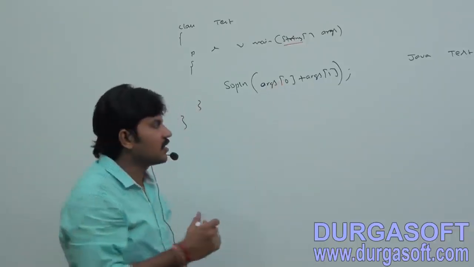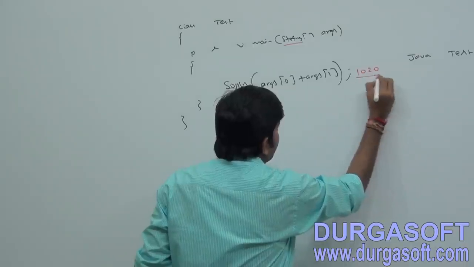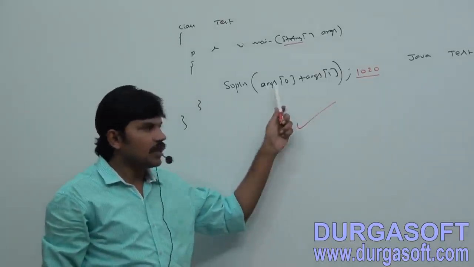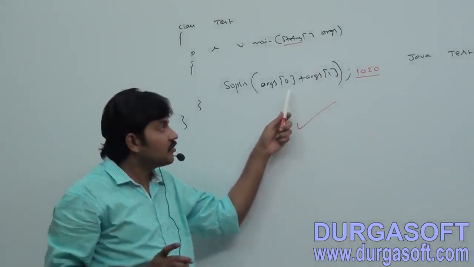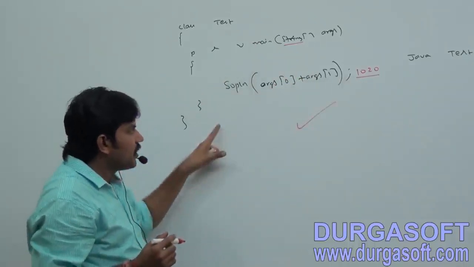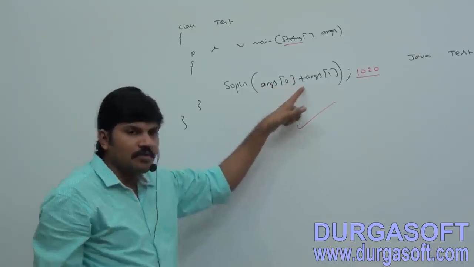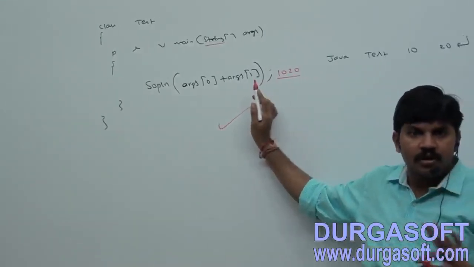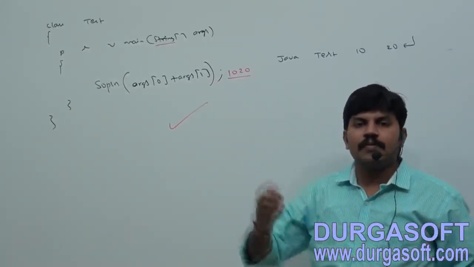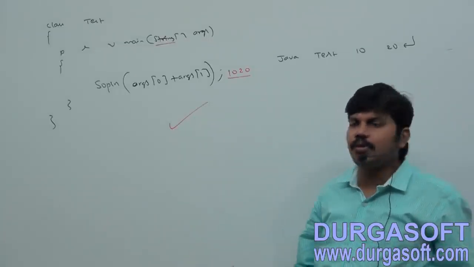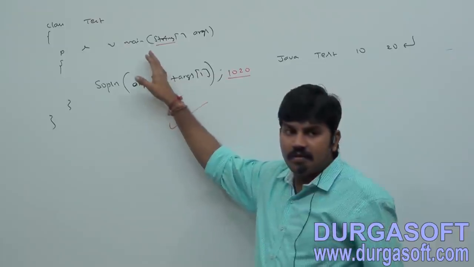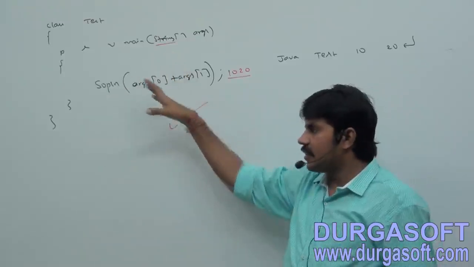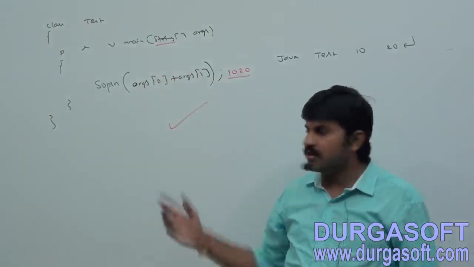Concatenation, not arithmetic addition. That's why the answer we are going to get is 1020, but not 30. Most of the people overlook this and think 10 plus 20 is nothing but 30, but no. So within the main method, command line arguments are available in string form. That's why make sure string related operations only will be performed, but not number related operations. Or if I want to perform number specific operations, simple: convert these command line arguments into number style. Int n1 = Integer.parseInt(args[0]), int n2 = Integer.parseInt(args[1]), something like you can do.